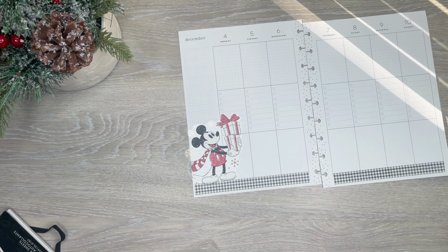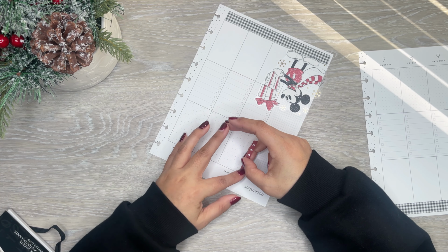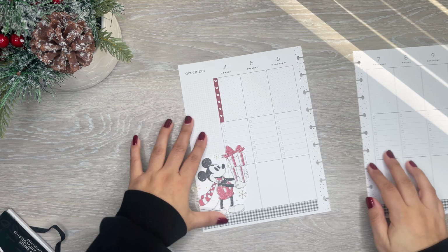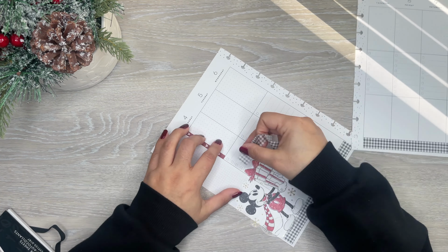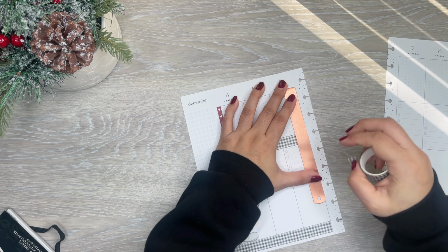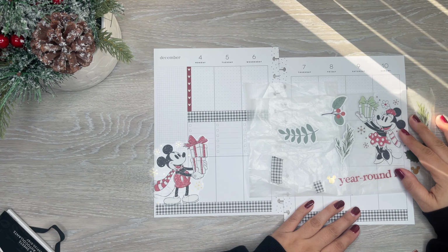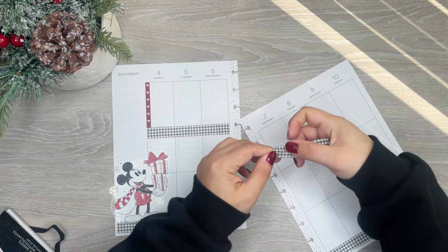Just gonna put him there. He's good there. And then I was gonna do, I want some more checklists up here. Oops. I'm gonna have to find a different place to put this. Yeah, I'm just gonna put it in the middle. Why not? Okay, a little bit there. And then I can put Minnie. I kinda wanna put her up a little bit higher on a box. And then I'll put the washi on the very, very top.